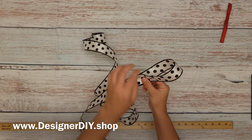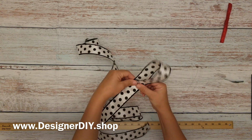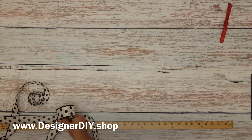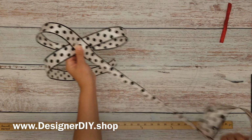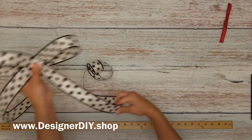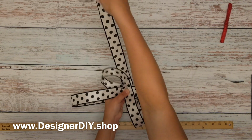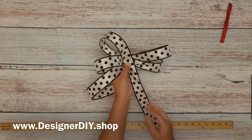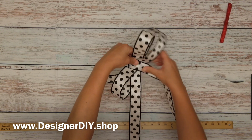The more you do it, you won't have to measure each loop, you can just eyeball it. But it makes it easier this way. So if that's where we want our first loop, you measure another 11 inches, and that's where it's going to overlap. And then from where my thumb is, measure about another 11 inches. That's going to go under. And then this one's going to go over the top. And if the tails aren't perfect, it doesn't matter because we're going to trim them at the end.